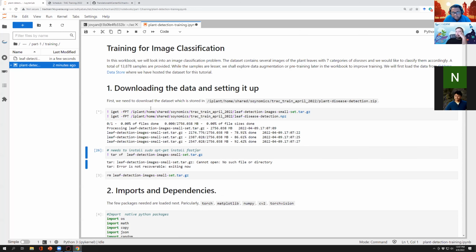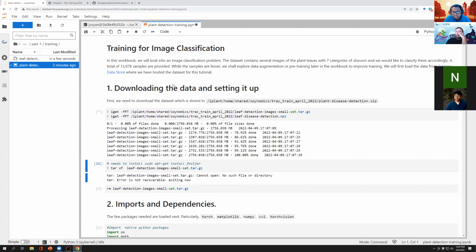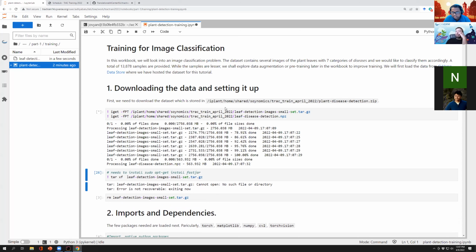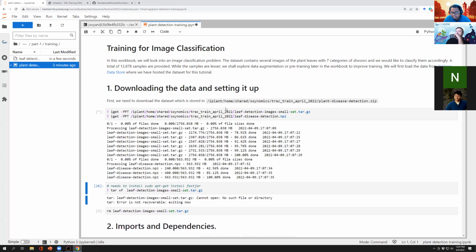In this notebook, what we'll be doing is an image classification of a sample of leaves. You take in a set of images of leaves and identify whether each is diseased or healthy. Further, within the diseased leaves there are different categories, for example because of iron deficiency or low water, or different reasons.